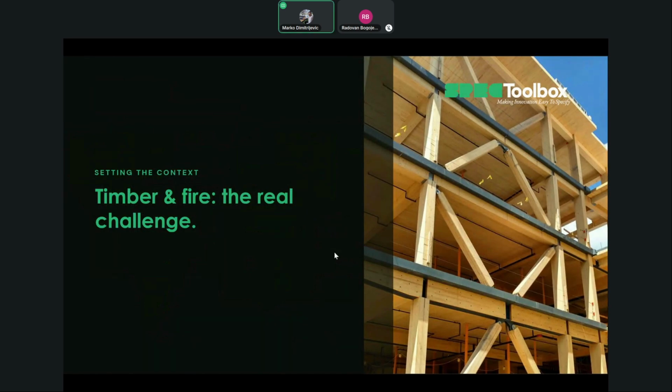So, starting our topic today: timber and fire. What is the real challenge in the design of practically any timber structure, for all structural engineers? It is basically fire design. Although in the last decade there's been a big increase in timber and in the practical examples we can see, aesthetics, sustainability, prefabrication, and performance are things that make timber highly attractive. But one thing that keeps causing concern is actually the fire.